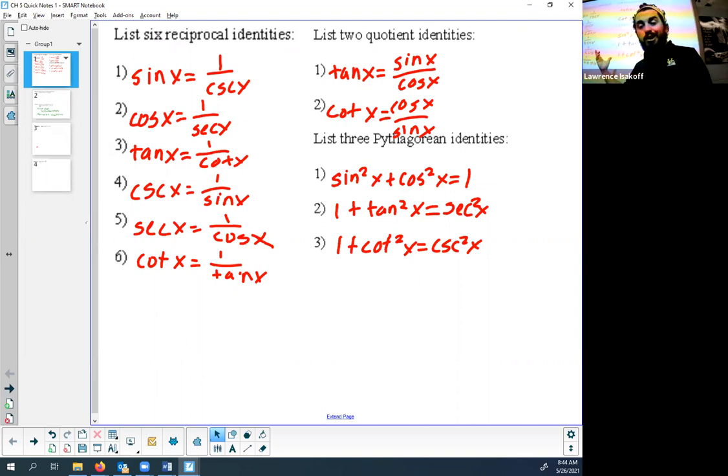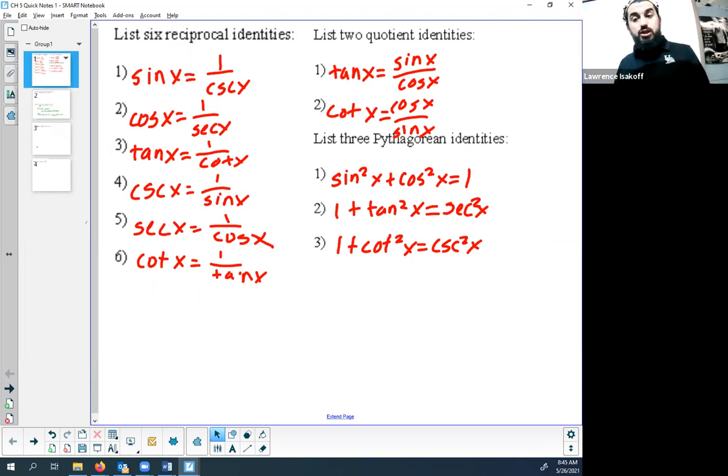Now, the Pythagorean theorem happens inside of triangles. If you remember, the unit circle was all based on a right triangle. If you recall from the unit circle, our x values were cosine, y values were sine, and the radius of that circle was 1. The radius happens to be the hypotenuse, sine and cosine are the legs. So what that ends up saying is sine squared plus cosine squared is equal to 1.